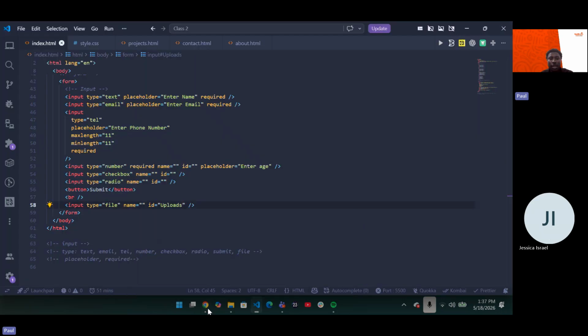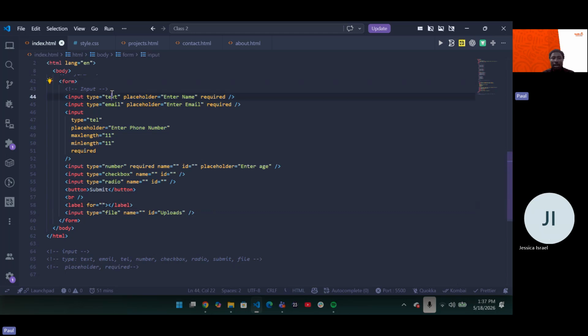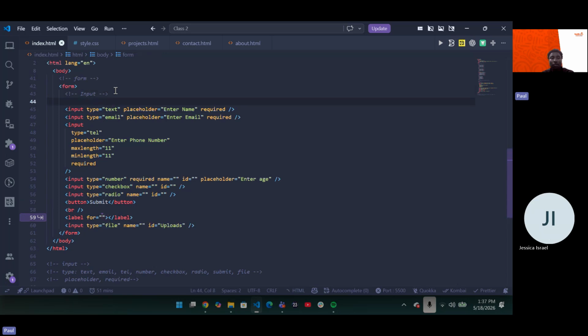So what I'm going to do is have a label. This label is just like a label for a particular input field, right? I can also have labels for this one. So I can say labels for the text name and my full name. I can say label, right? Good.